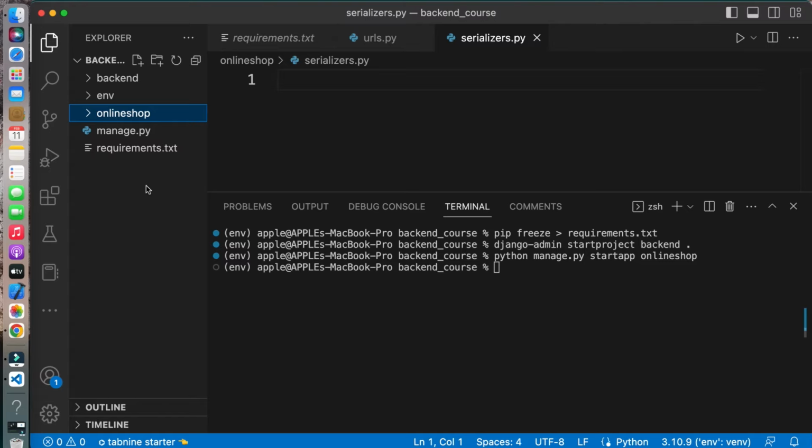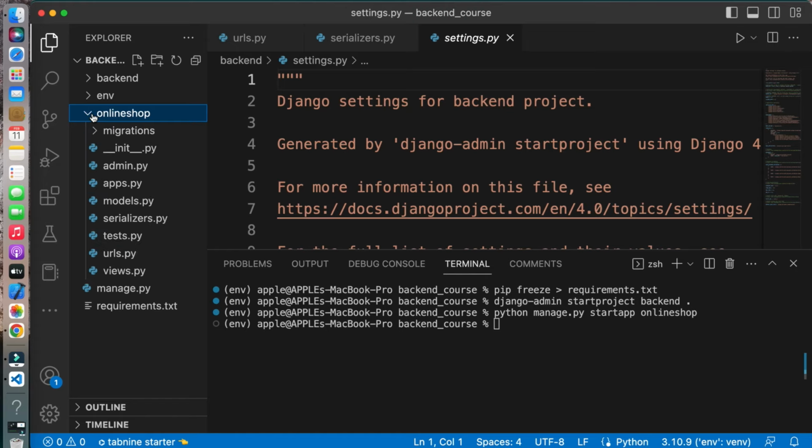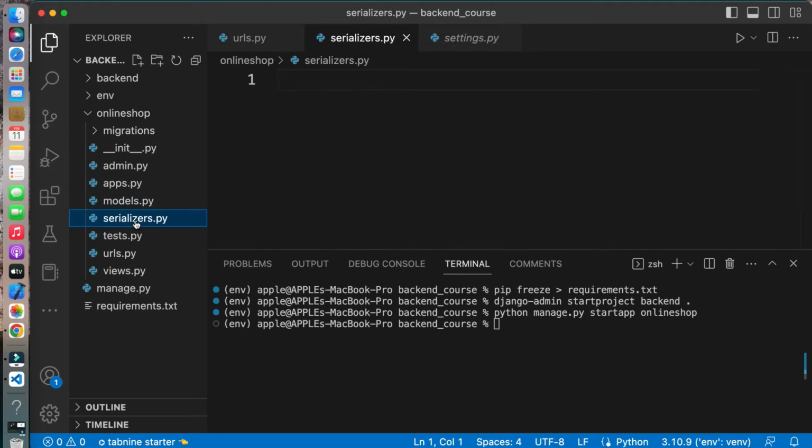Let's discuss the structure of our Django REST framework project. First, we can discuss the backend folder. In this folder, we have an individual Django application within the project. It contains the models, views, serializers. If we discuss the serializer.py file, it defines the structure of the data that is sent and received by the API. They convert data between Python and JSON formats.